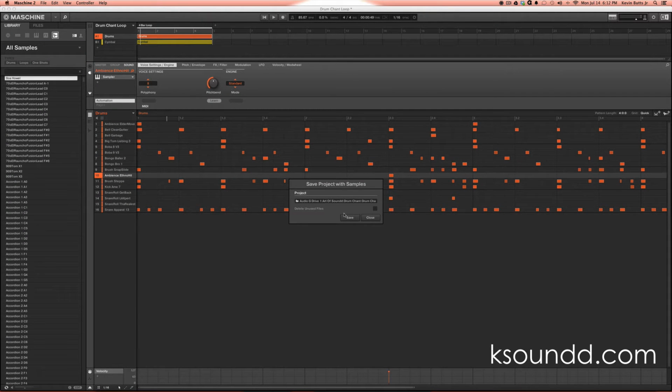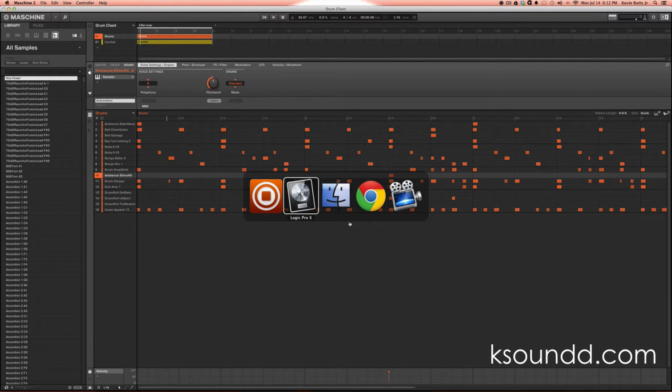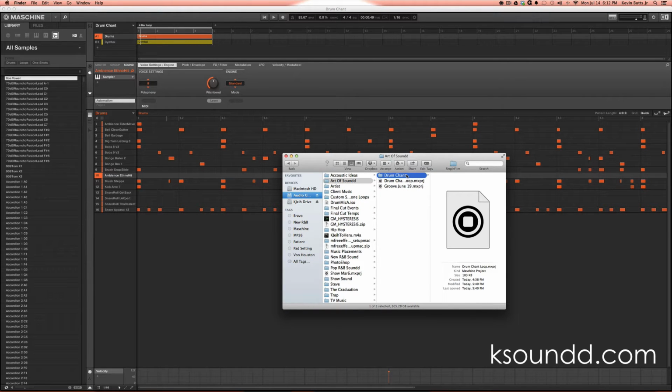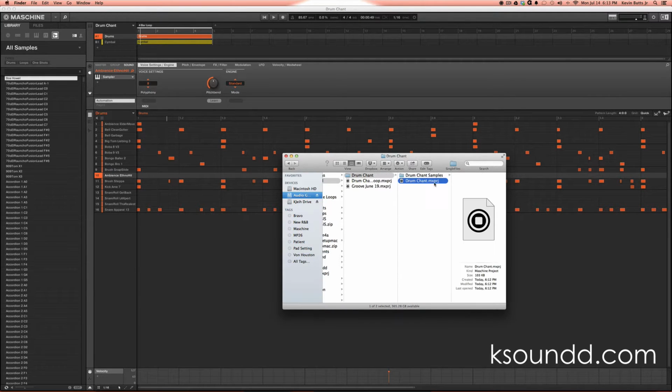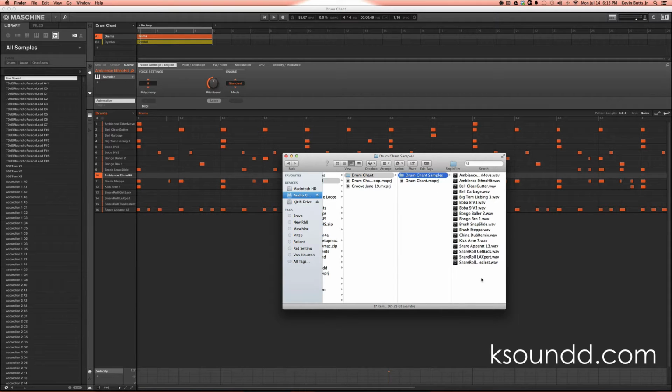In this case, I only have 17 sounds that I'm using, so I didn't load up the group B with more than what I needed. So I'm just gonna go ahead and save that. I'm gonna check that out. Okay. In this folder, it definitely saved the project and the samples that I'm using. See, this is all 17 of my sounds.